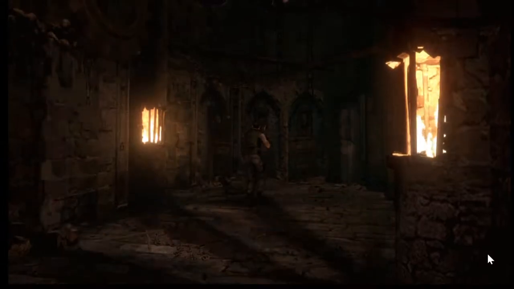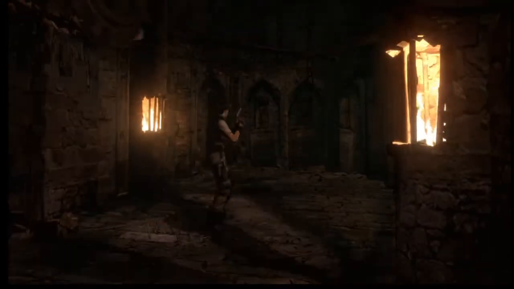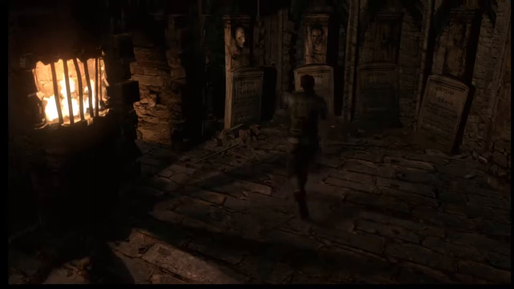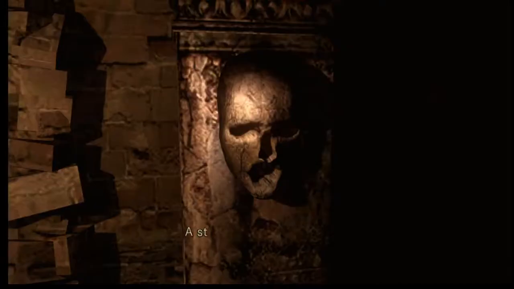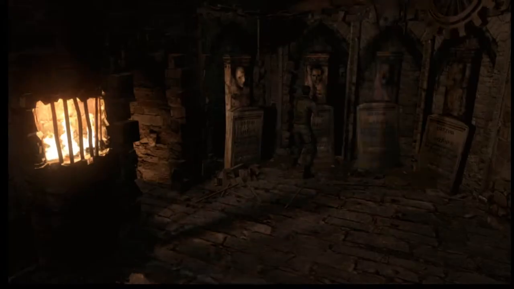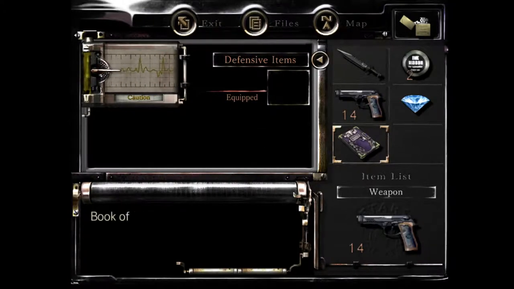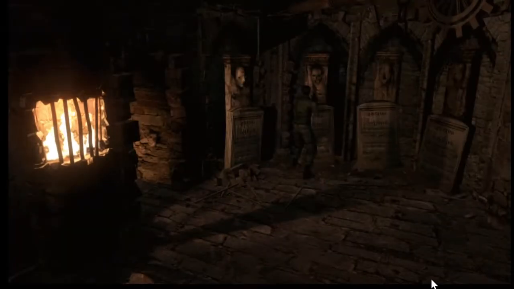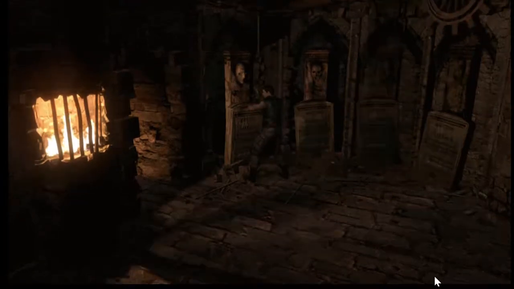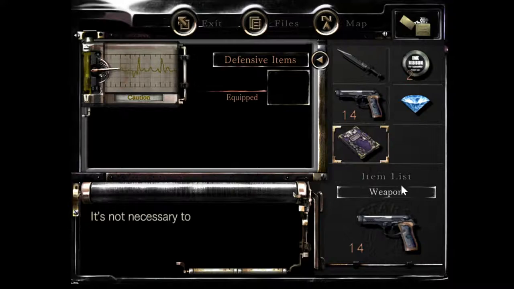Alright, well, I'm not sure what I'm supposed to be doing with the Book of Curses there. Do I put the book back, maybe? Maybe I put the book back. Oh, you know what? The curse is over by the statues. Maybe I read the book over here. Let's pick one of these, the one with everything gone. Stone statue with holes where the eyes, nose, and mouth should be. Alright. Let's try reading the book, maybe. It's not necessary now. Alright, well, let's try this one. It's not necessary.